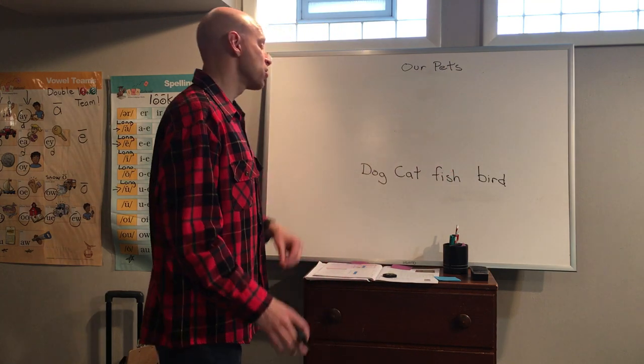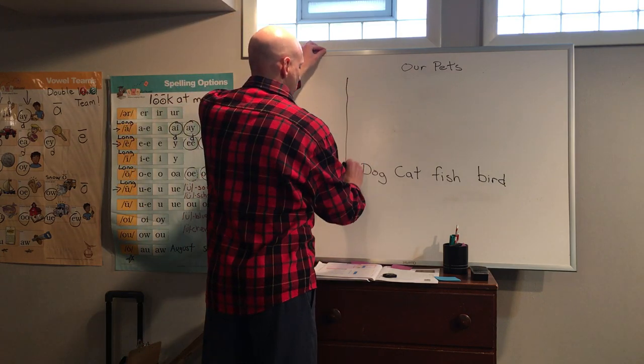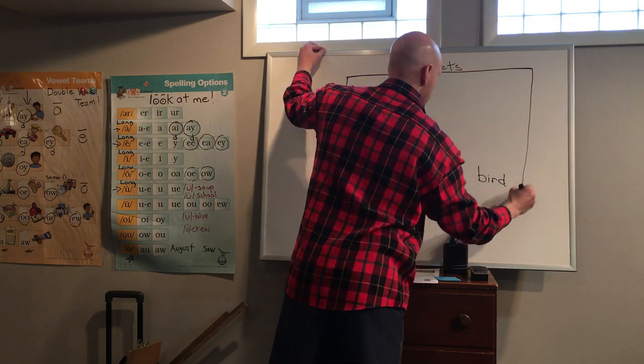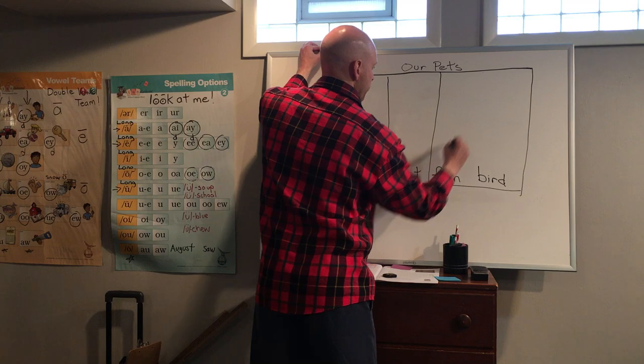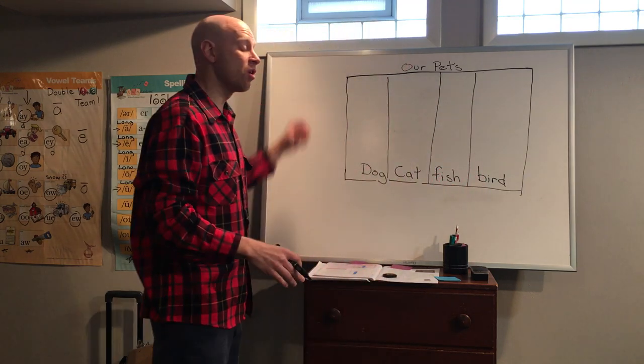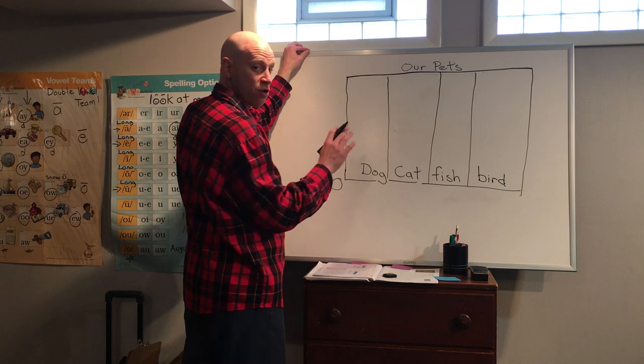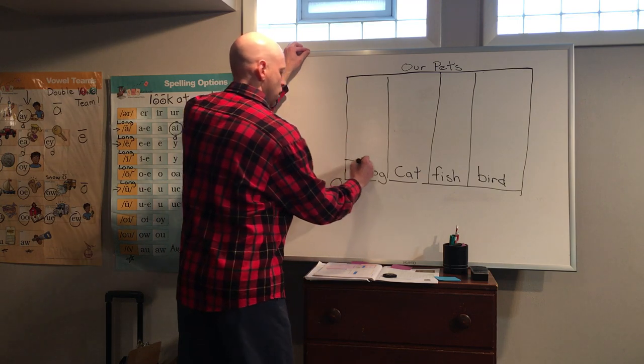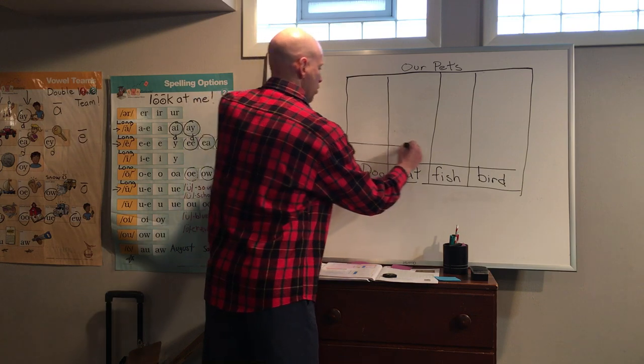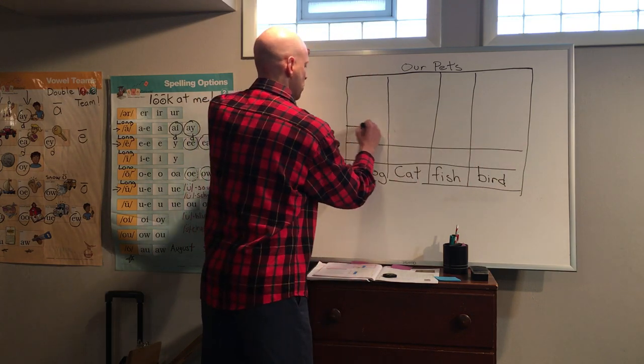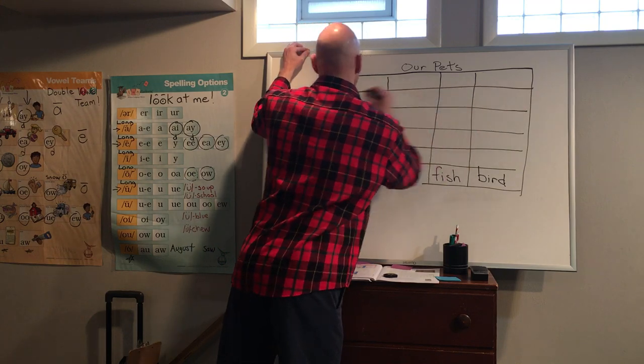We always want to have a title because we need our reader to know what information we're giving them. We'd give them a graph. Here's our title at the top. And then we'd mark off the sections for each one. Now we have to figure out, you know, how many votes we have. So let's just say we start with obviously down here zero. There's no votes. Let's make this our line. Maybe I'll move zero up a little higher. Let's make a zero right there. This first one would be one vote, two, and you're getting the idea, three, and four.